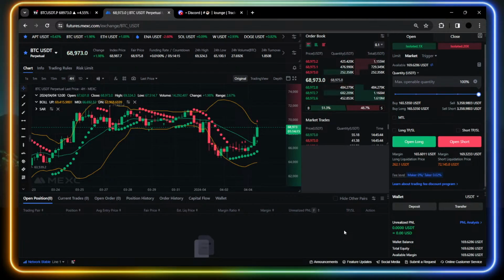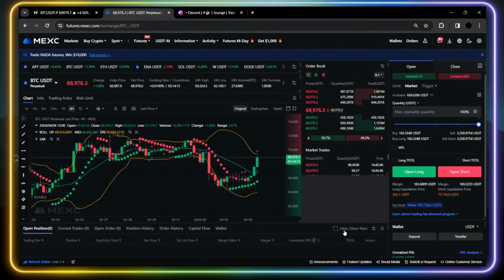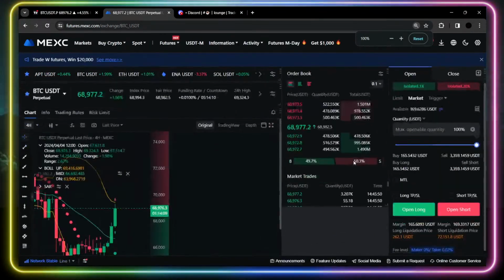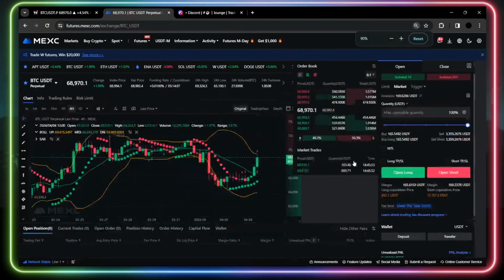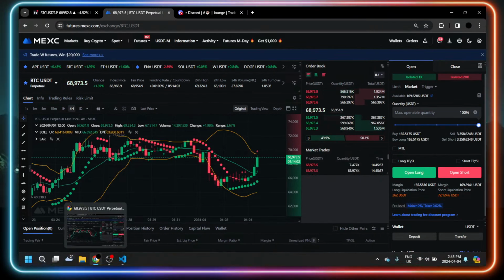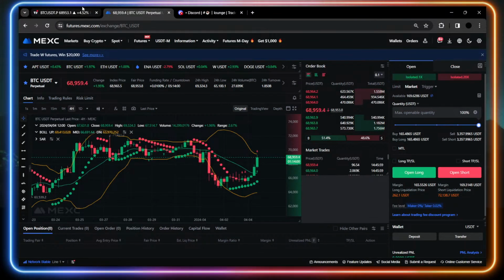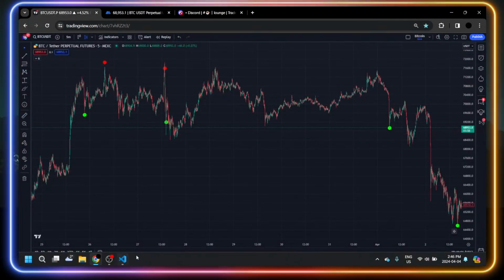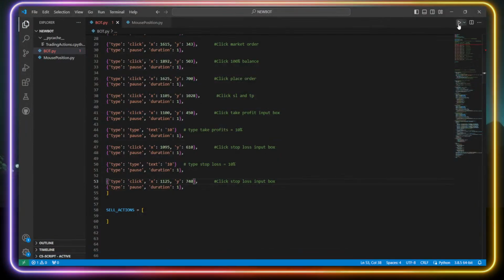So you need to make sure at the start of every day that your screen is flush all the way up at the top. It's not scrolled down. You're not zoomed in, right? Keep it at a standard point that you can copy paste. Hopefully that didn't just screw us up. I think we're at 90%, so we should be good. So now let's go ahead and test this out. Make sure it's working properly.